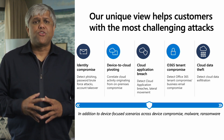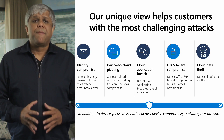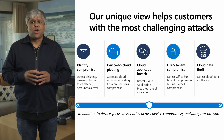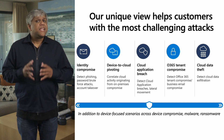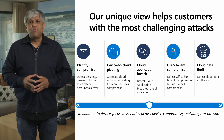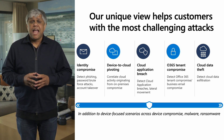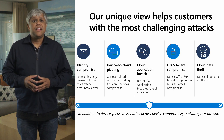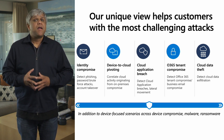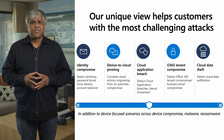We will start by focusing on device compromise and ransomware scenarios, then expand to new domains such as identity compromise — where we will detect phishing, credential theft, and brute force attacks that can lead to account compromise. Device-to-cloud pivoting, correlating activity or lateral movement from on-premises to cloud or vice versa. Helping detect cloud application breaches, where we detect malicious activity that gains permissions through stealth and builds persistence to access your data by using compromised apps or spoofed OAuth applications. We will detect Office 365 tenant compromise, detecting unauthorized configuration changes and business email compromise. And we will also help detect cloud data theft, understanding the scope and volume of potentially unauthorized data leaving organizations.